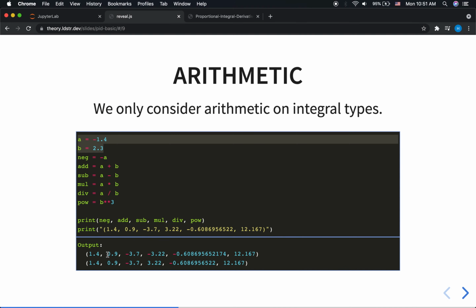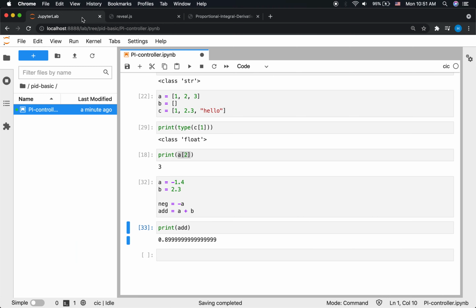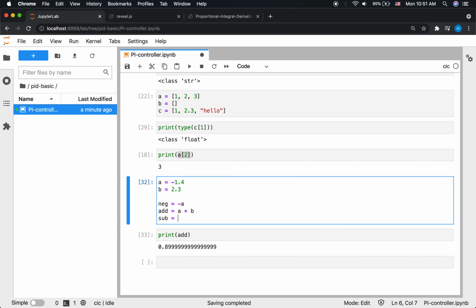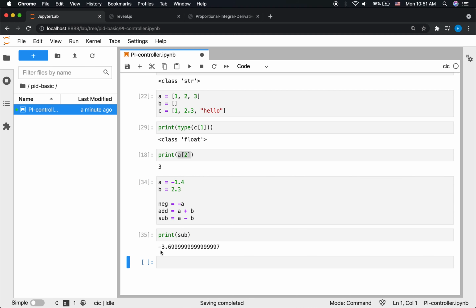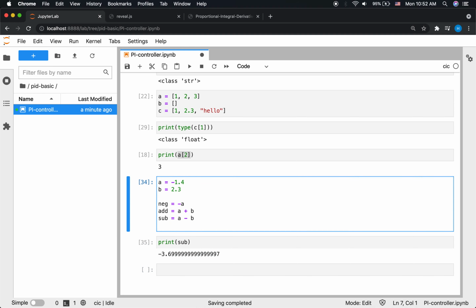Here in this particular evaluation, we don't see any of that, so that's quite interesting. Now we can also subtract a minus b, and that will give us minus 3.7. Again, these floating point rounding errors. And we'll be able to multiply them.